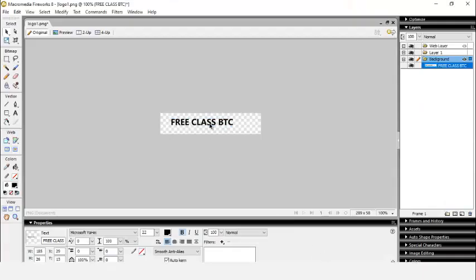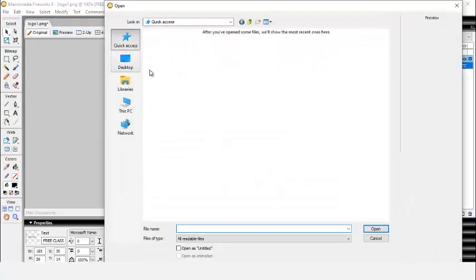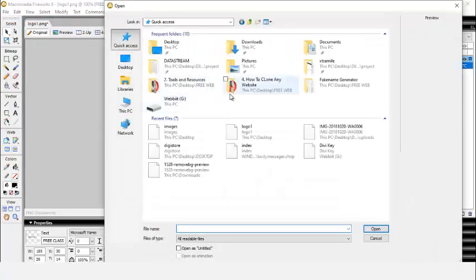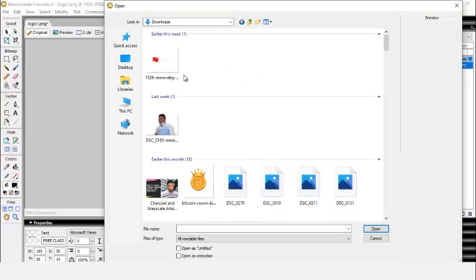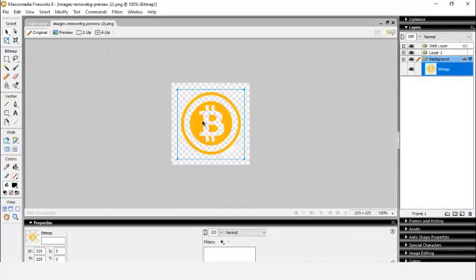So let me come here. So I'll click on file now, then I'll click on open. It's on my downloads, right? So it's on my downloads. Open it right here. So this is it. Yeah, so this is it. Can you see that? So I really love it.